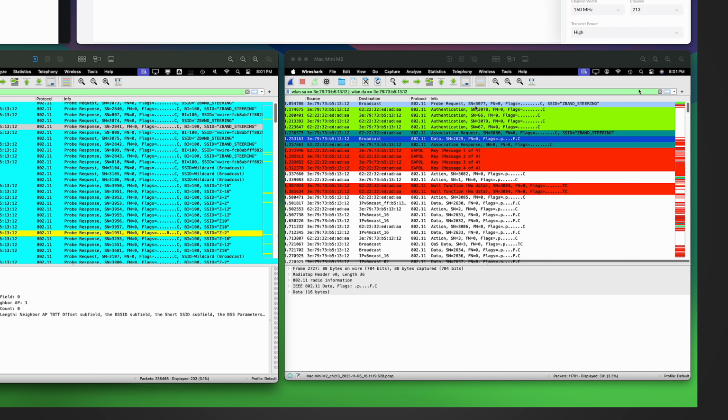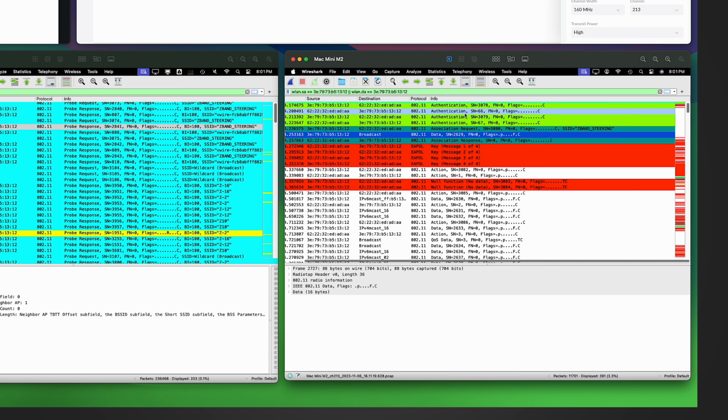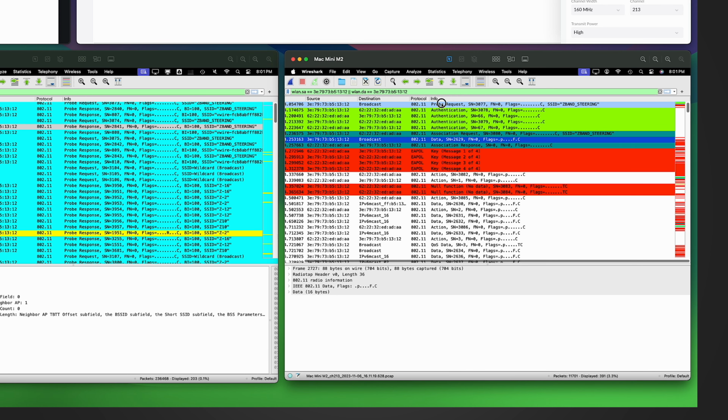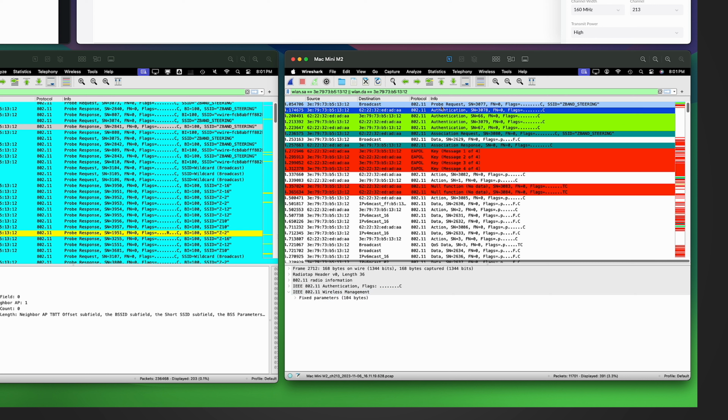The only interesting new thing for the Android device, see the first packet? It's a probe request. Remember, the Windows machine didn't even bother to send a probe request, right? Interestingly, the implementation is a little bit different between Android and Windows. For Android, it still sent out the probe request, but the UniFi AP didn't respond.